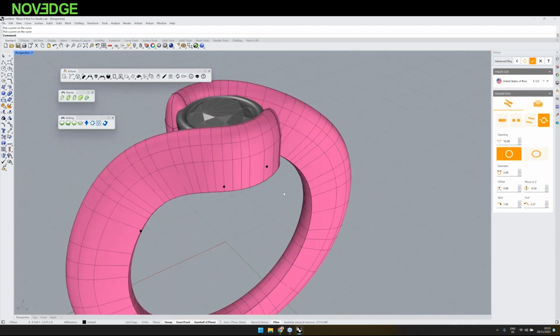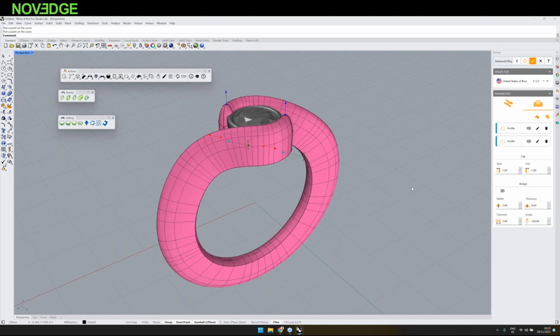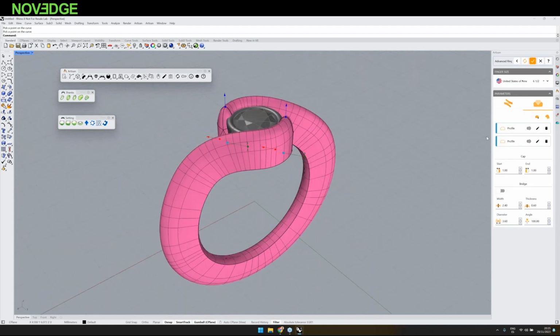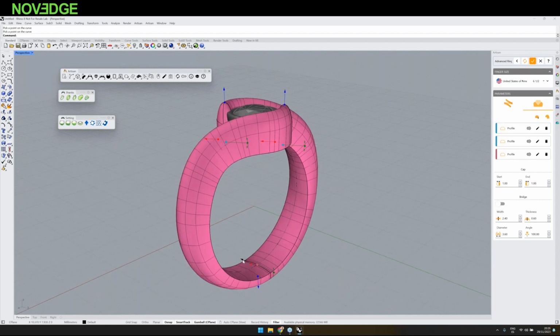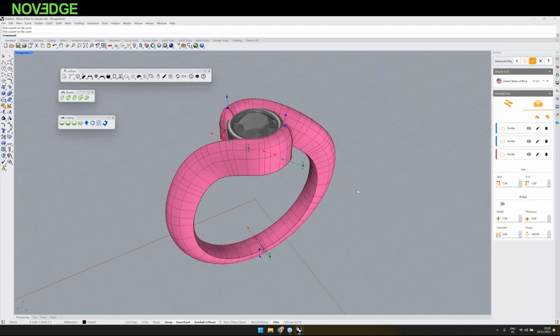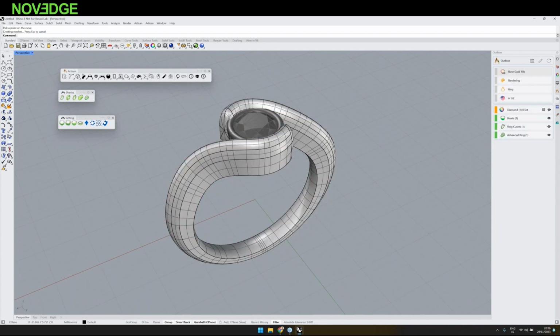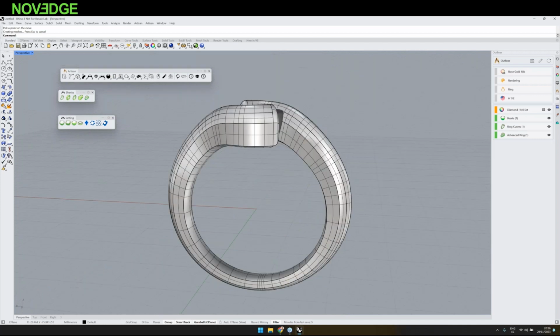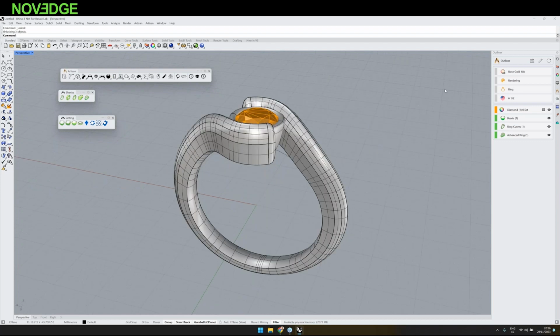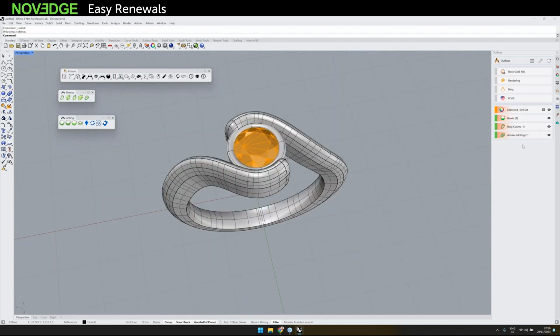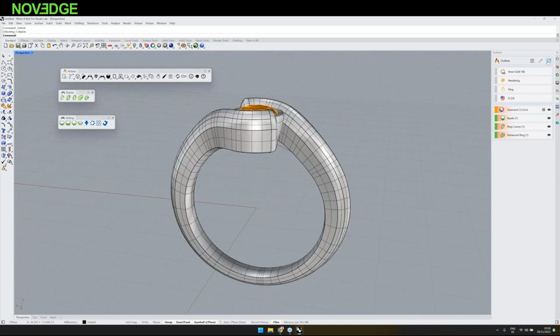Nice. Then maybe the last thing that we can do is add a profile on the bottom, okay. Then we do exactly the same, pick a point where you want, and then you have the profile, okay. You can modify the profile as you want. Nice. Then we accept, and we have our bypass ring, okay. That's really easy, and allows us to adapt. And obviously here in advanced ring you can edit, okay. And again, you come to finger size, you change the finger size, and you can regenerate everything. Cool.